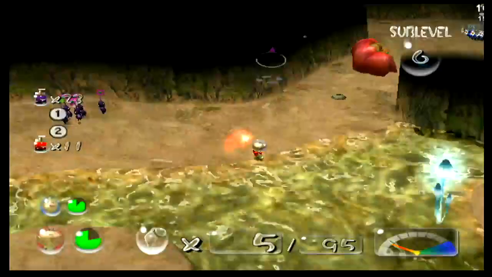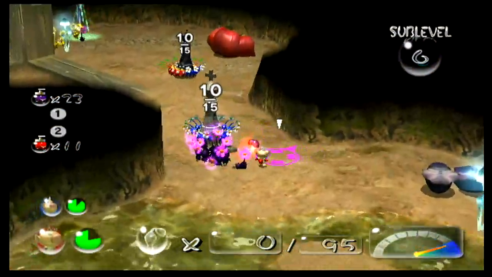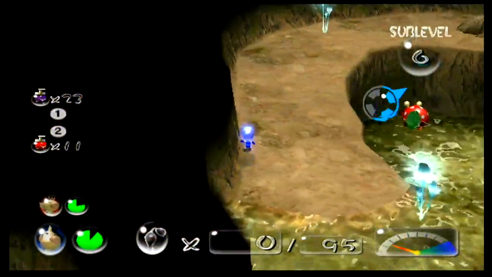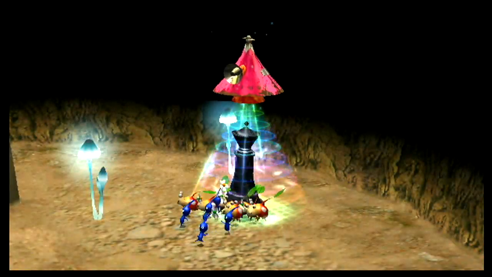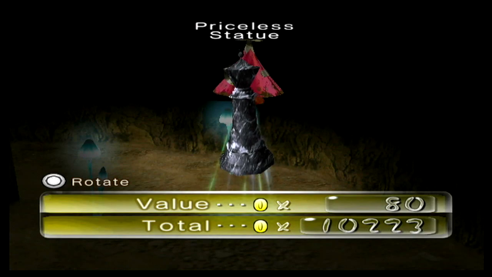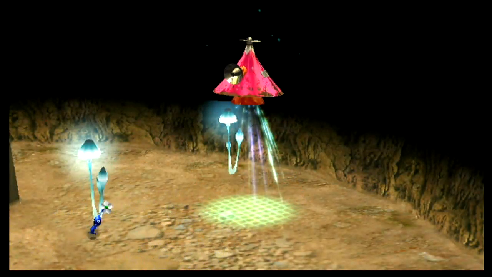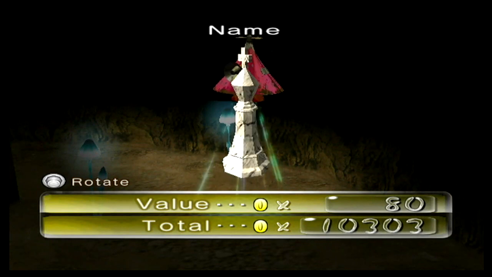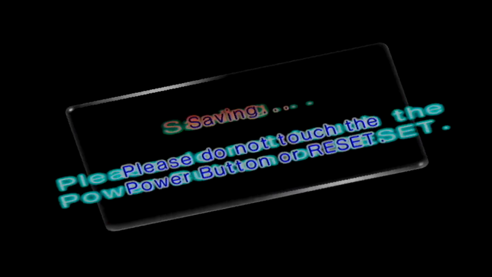Olimar, I need you to see things over there. Alright, they got it. It'll be back to the ship in no time. Name: Priceless Statue. Name: Worthless Statue. If it's worthless, why do they cost the same? Alright, let's go. Floor 7.